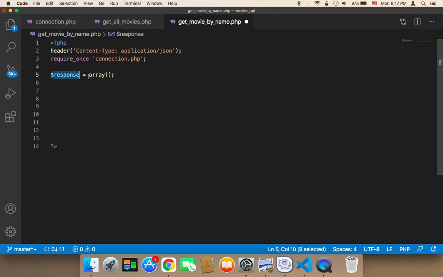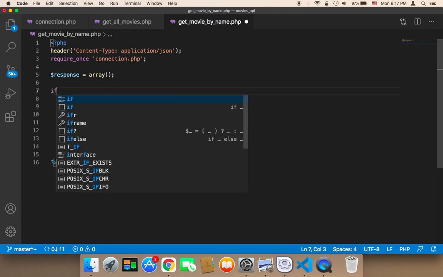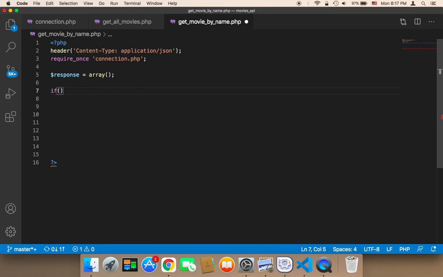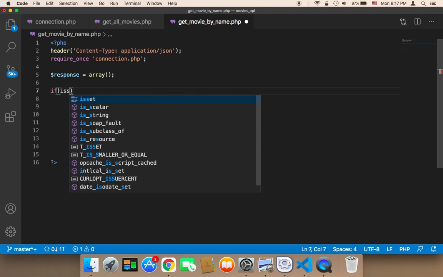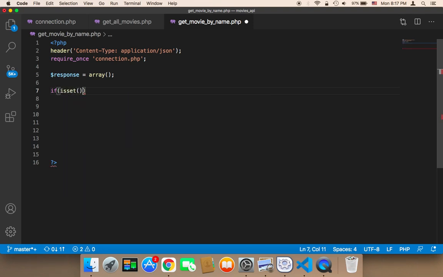Now, after we have this response array, which is going to store the result, what we want to do is use if, and then we want to give the database the title of the movie. So to do that, we need to say isset, and then we need to pass the title of that movie.